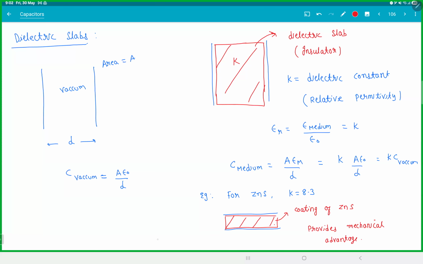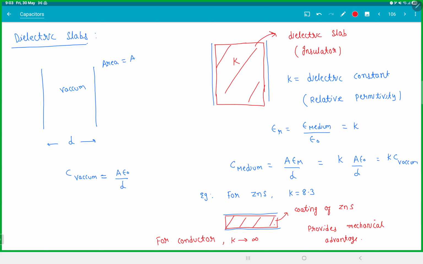And if you take conductors, I told you what epsilon R is. Epsilon R tells you how difficult it is for the field to transmit. Now tell me, through a conductor can the field go? Through a conductor the field cannot go. So epsilon is the resistance for the field. So a conductor will have how much resistance? Infinity. So the K value simply tells you how difficult it is for the field to travel through. For vacuum, K is equal to 1, the least resistance. As the material is there, for conductors, you will get infinite resistance. None of the field lines will pass through the conducting slab. Is this clear, everyone?